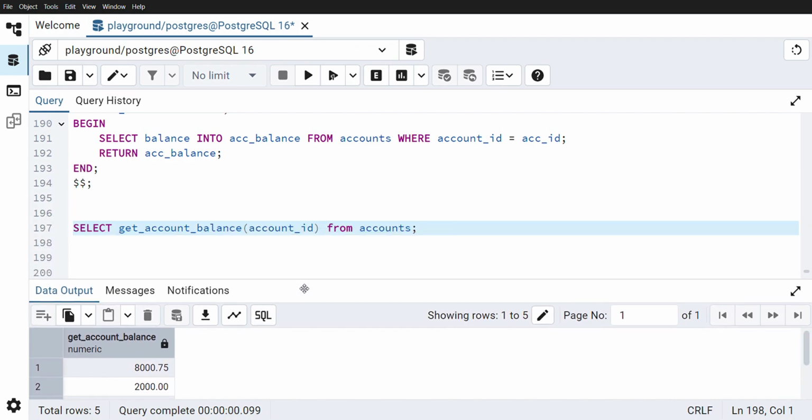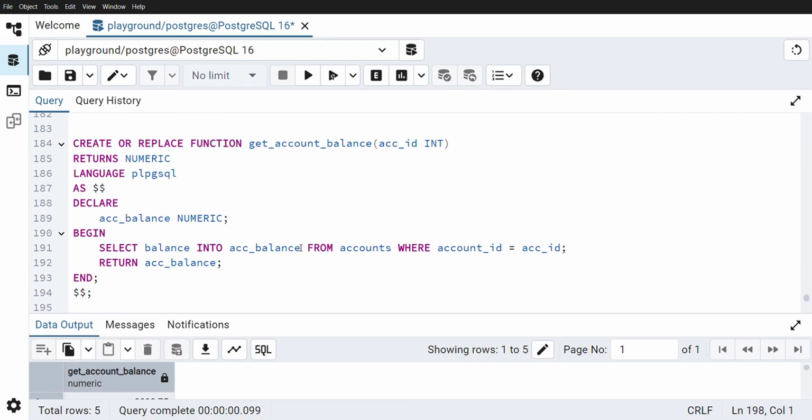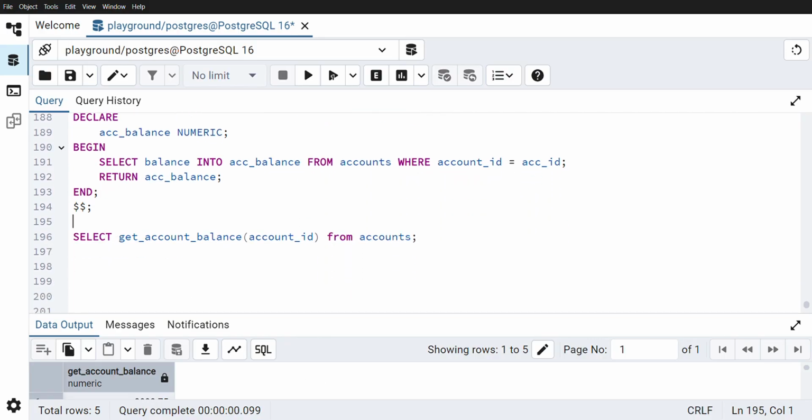So that's great. This is one of the reasons that we use functions, because we can use it in a select statement, like we use functions like min, max, count, and average. We can automate what inputs we need to send into this function. So this is how we can create our own customized functions. Now let's see some more of it.